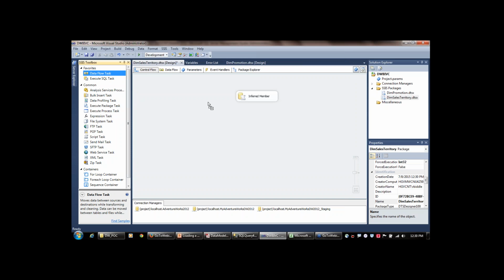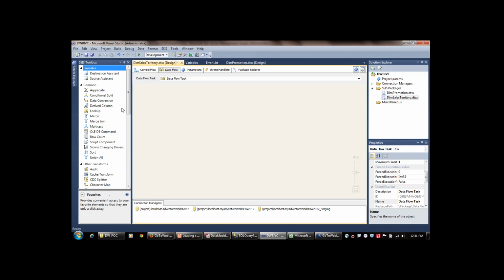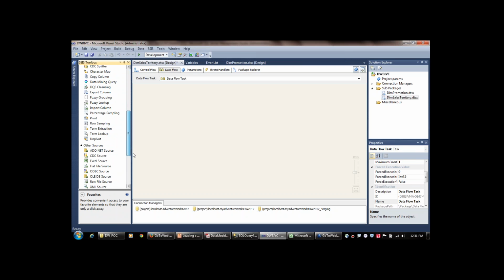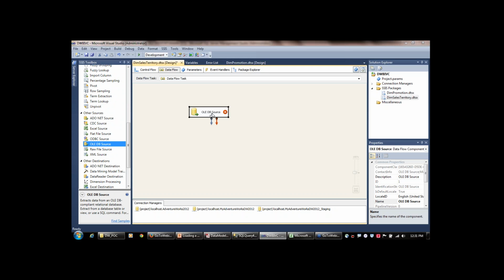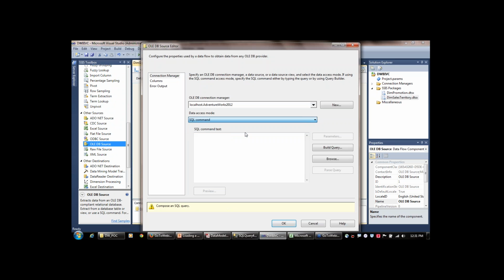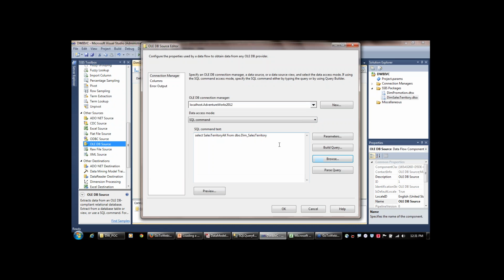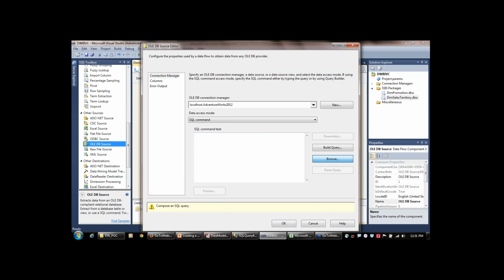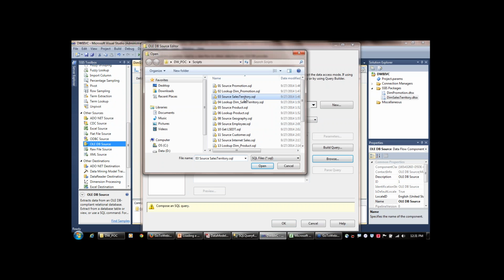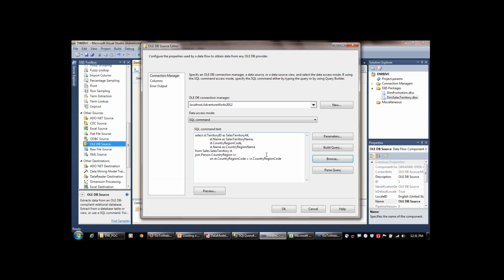And then we'll do a data flow. OLEDB source. As you see, I have all the scripts here provided in the demo.